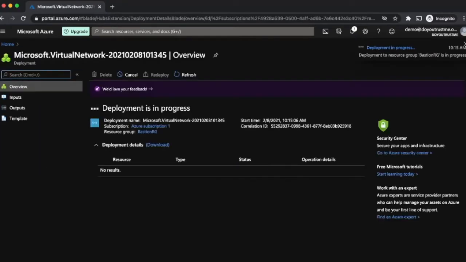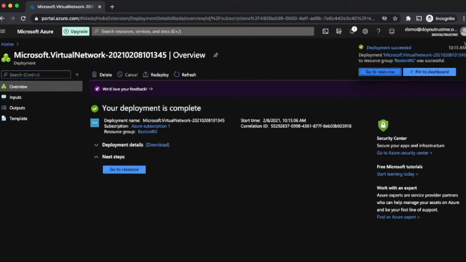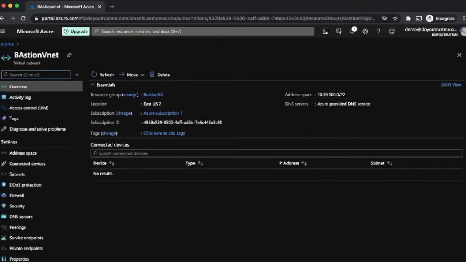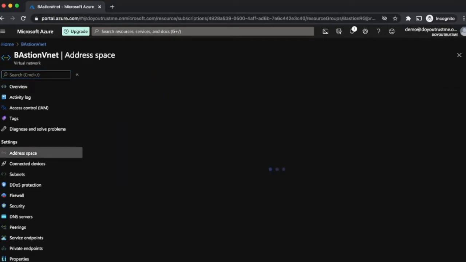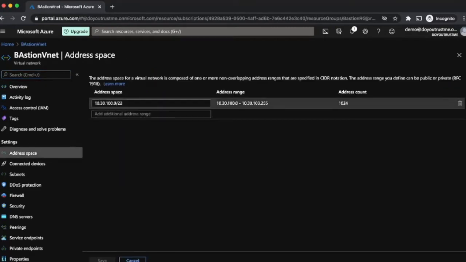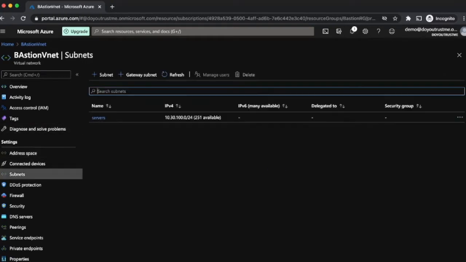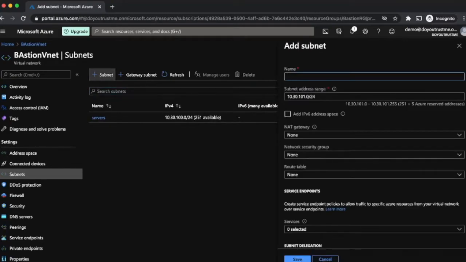This might take a minute or two. There we go. That was fast. If we connect to our address space here, we'll see that we have 10.30.100.0/22. If we look at our subnets, we have our server subnet. Now, what I want to do is create an Azure Bastion subnet because you have to name it AzureBastionSubnet so that it will recognize what it is.